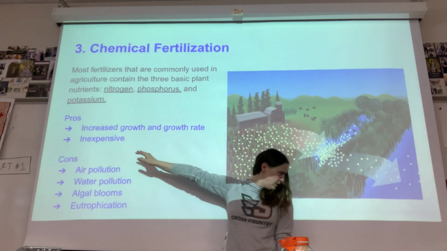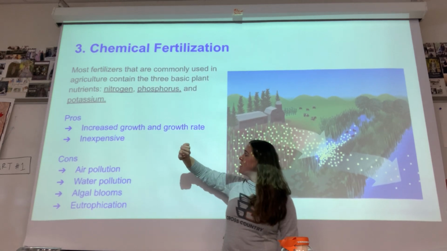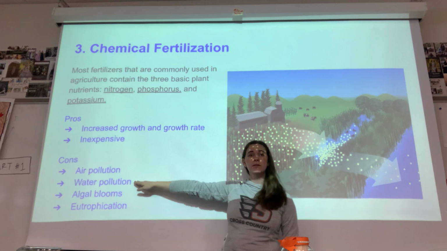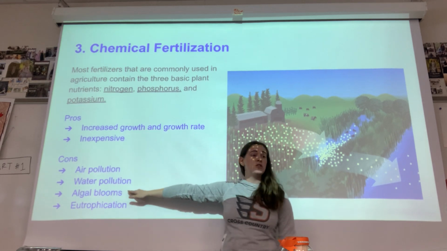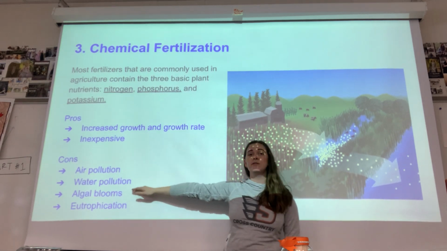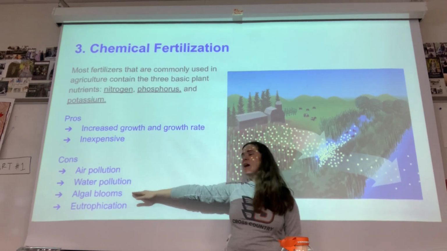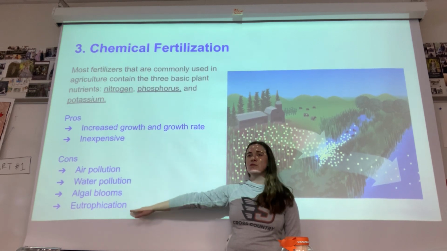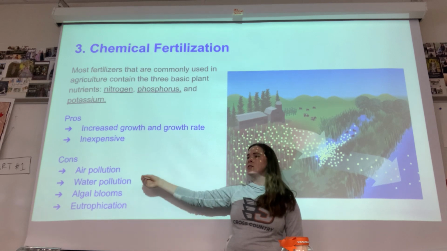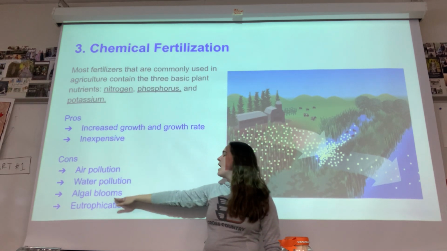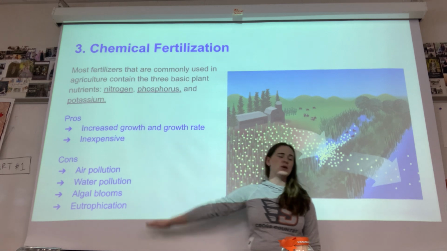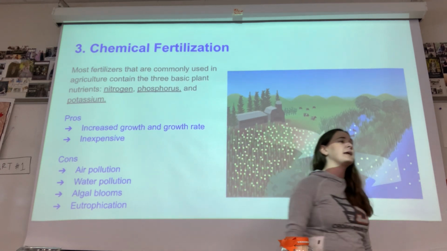So if the fertilizer gets into the waterway, it'll cause algae to grow. As that algae grows out of control, it's going to block out the sun and not allow anything to grow underneath it. And as soon as that algae dies off, the decomposers in the water are going to use up all of the oxygen to decompose the algae, and we're going to end up with a eutrophic zone, or a zone that no animal or plant can live in.